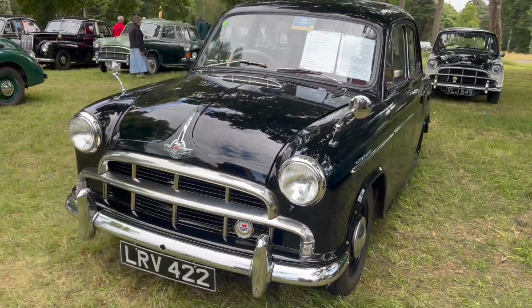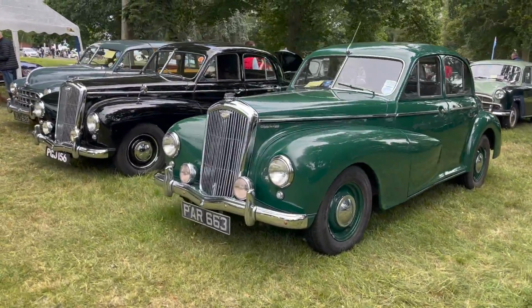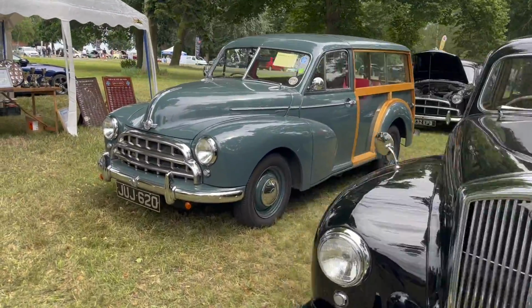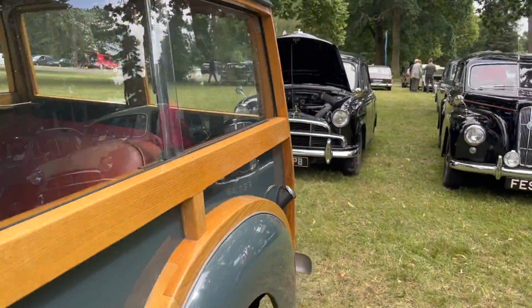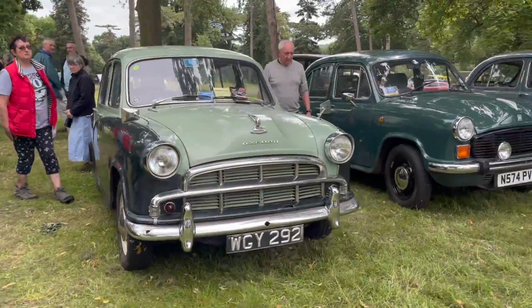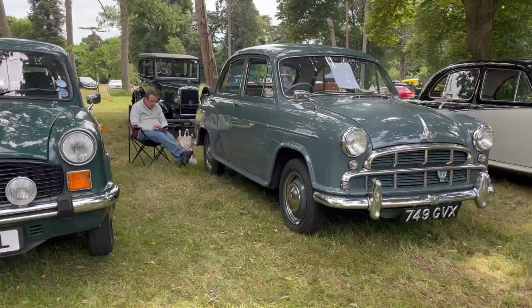I really took to the 680s. I've always loved the Morris Oxfords, so, biased, I was incredibly excited to see those here as well. And there was even a car that I wasn't expecting to see on this stand, and I didn't know that the club would incorporate, so if you've got one it might be worth knowing about, was the Hindustan Ambassador. So there you go, you can probably see it there. I wasn't expecting to see that here today.